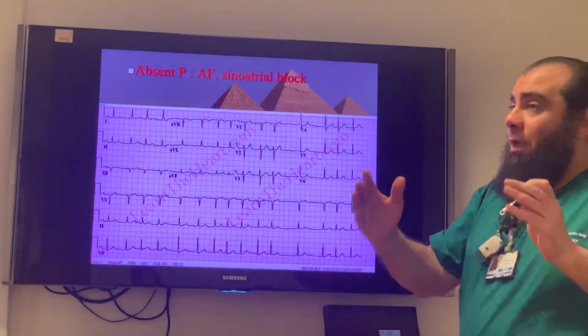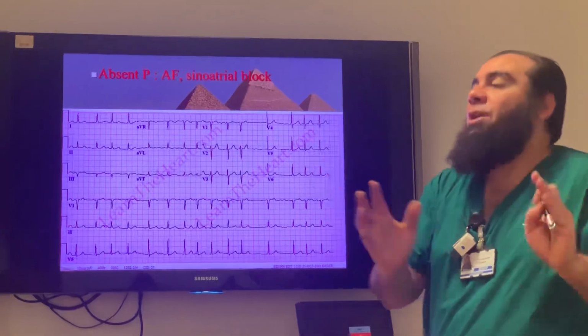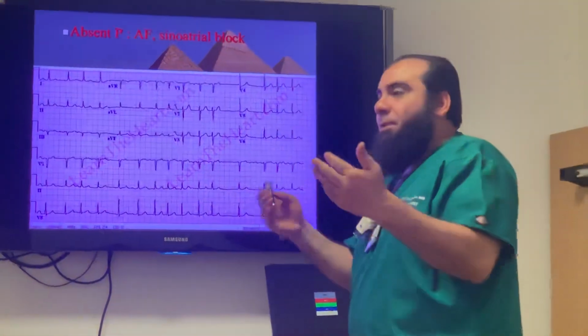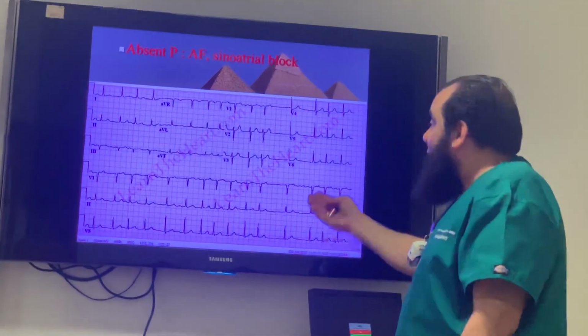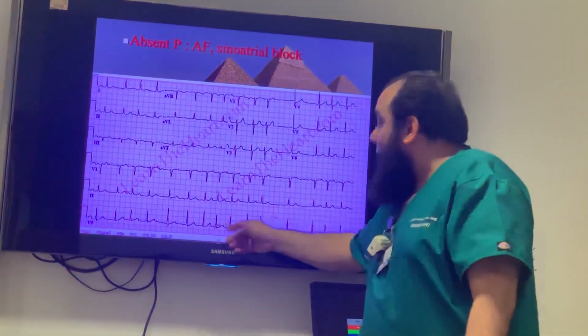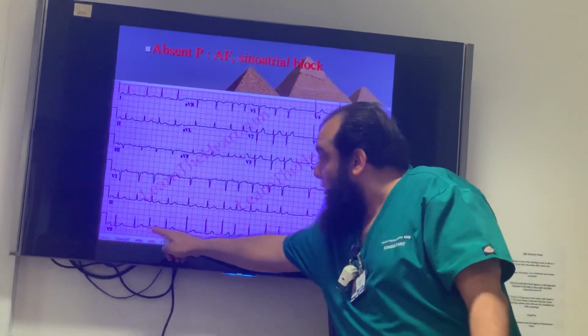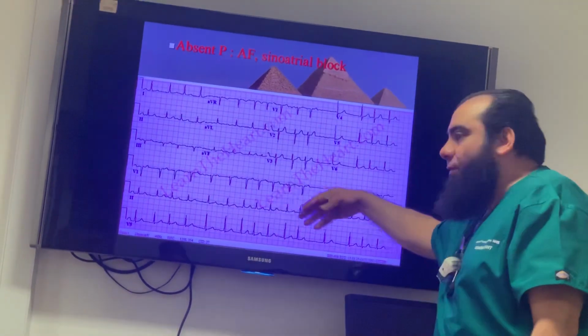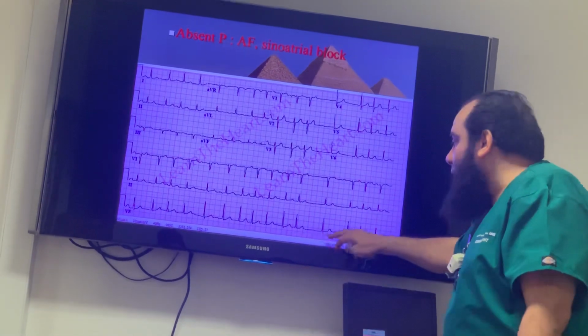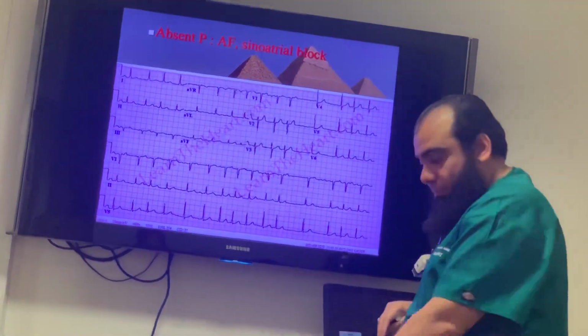This type of arrhythmia, I'm going to have a separate lecture for it. Lots of arrhythmias are to be taken gradually. Okay? But this is just an example of absent P wave. And here there is absolutely an AF case, and you cannot detect a specific P wave. This is not a P wave, it's just a fibrillary wave. You know? It is just a fibrillary wave, it's not a P wave. So it's an absent P wave.